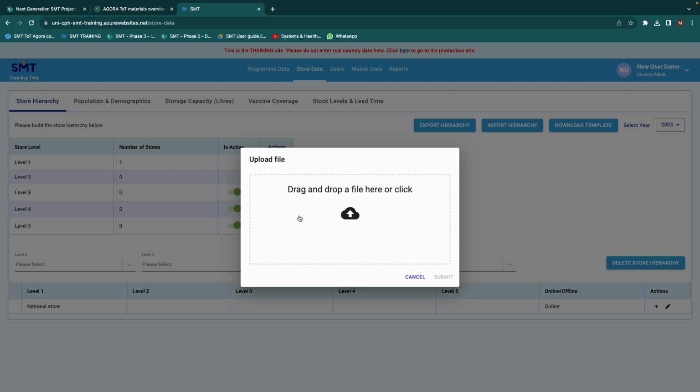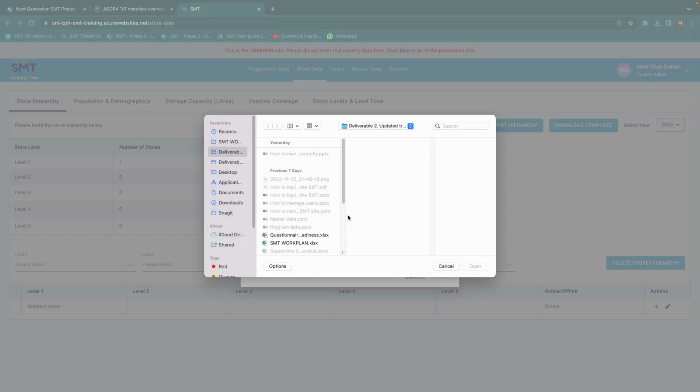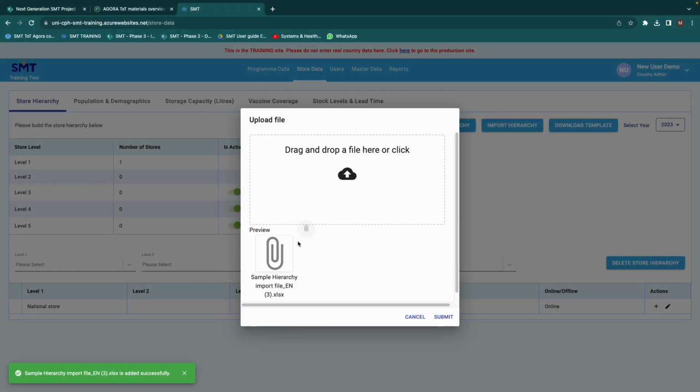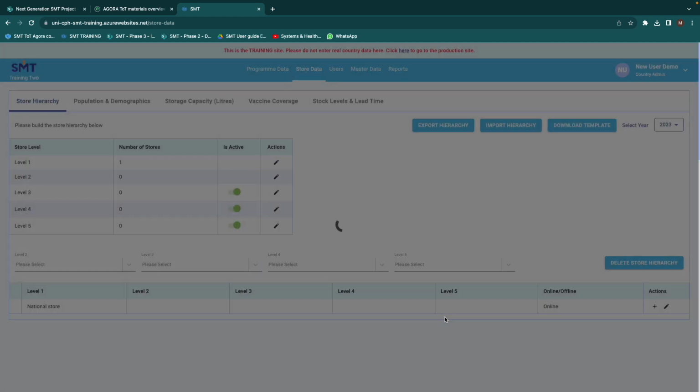The SMT is going to ask you to select a file, so you can just click and select the file that you have just created. It was this one, sample hierarchy. You add it. You are supposed to see a green message here saying that the file has been added successfully. And once the file is added, you can just click submit.